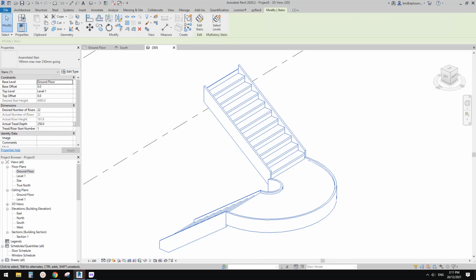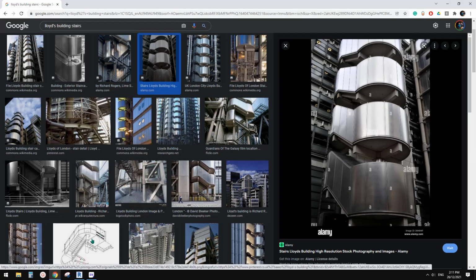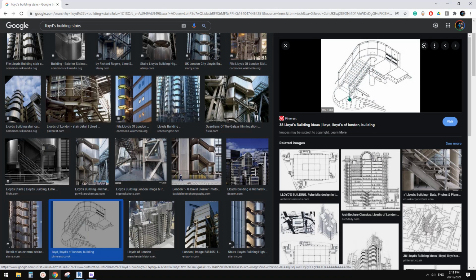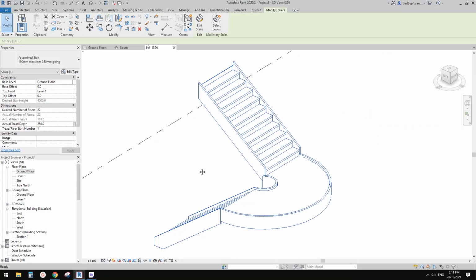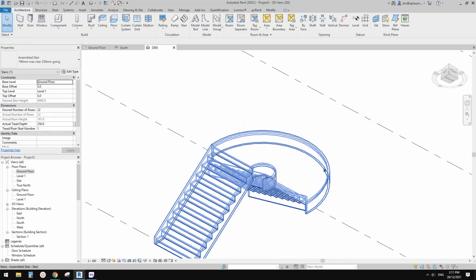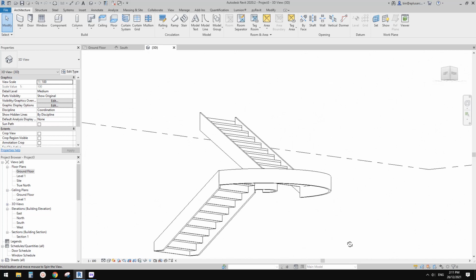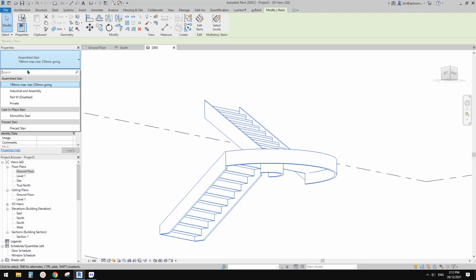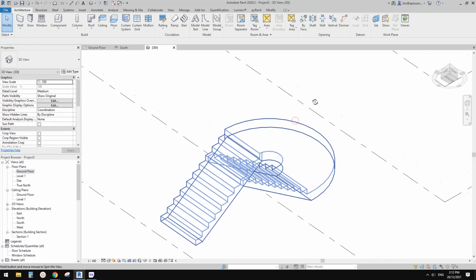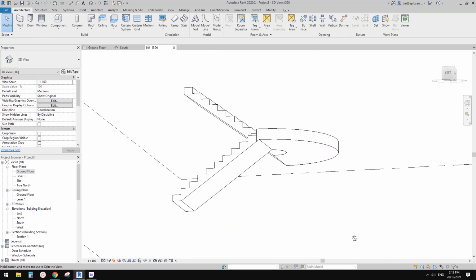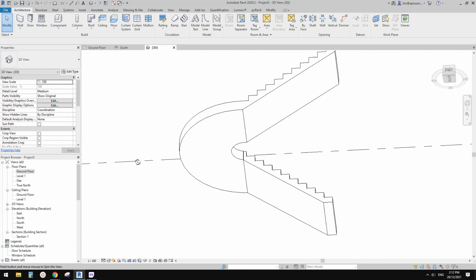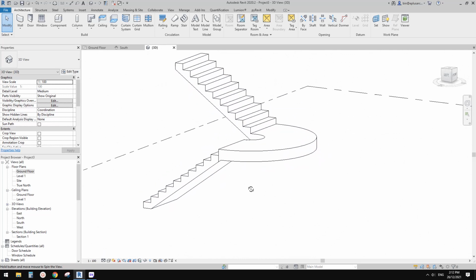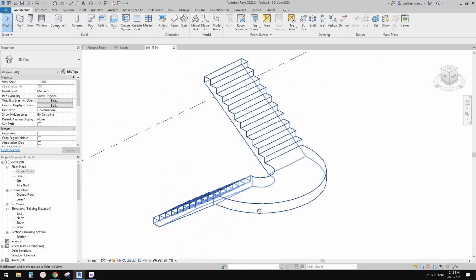If we don't worry about all the structure, how these are created, and just create a schematic model, we can probably just change this to a monolithic stairs, which means it's just one piece. Yeah, I think this works okay. So let's just use this one.